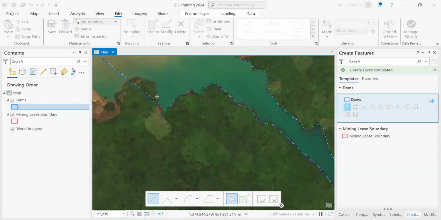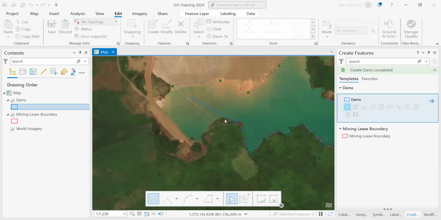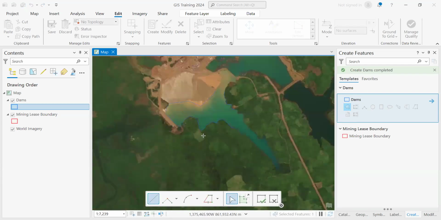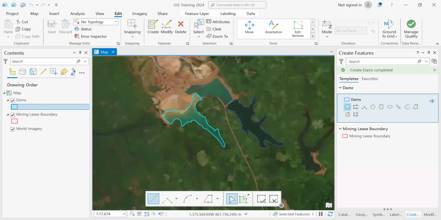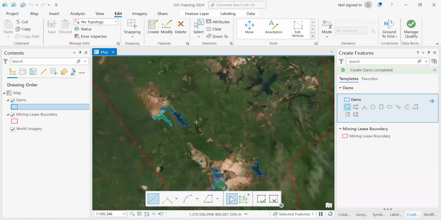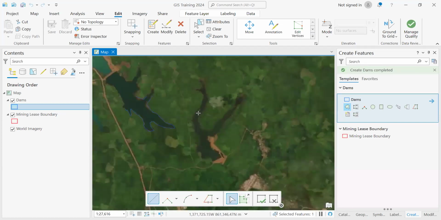The more you digitize, the more your hand becomes free to digitize. So that's why I've given this as an assignment. Once I'm done, I'll go to save, and I'll look for another polygon, another reservoir.